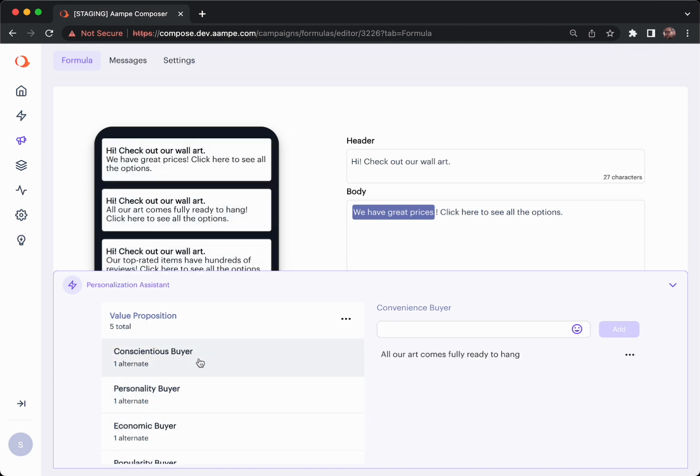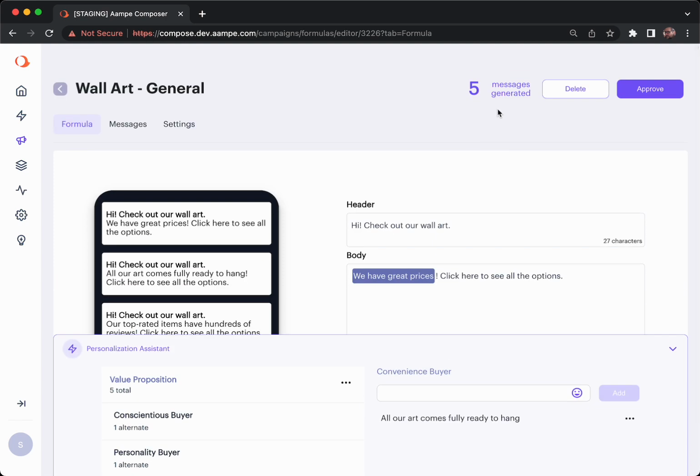So now we have added one alternate for each of our possible labels. And look up at the top of the screen. We've generated 5 messages because we can insert the 5 values for the variable into the original message we wrote. There's no reason why you have to write only one alternate for each value proposition. If you have 7 different ways you think you could appeal to, say, the personality buyer, then by all means, include all 7 of these alternates. That's great. That will give them all the same label, and the system will find your personality buyers and then choose the best of the available alternates to communicate with them.